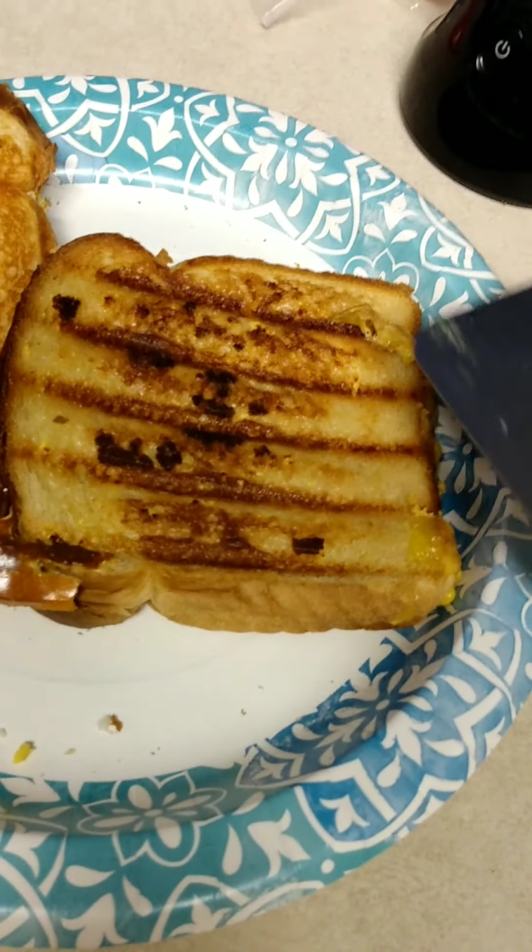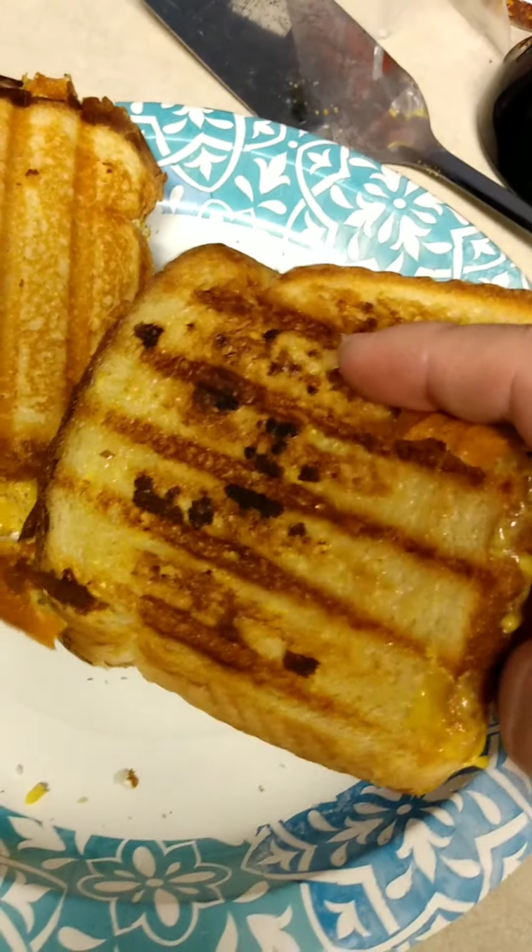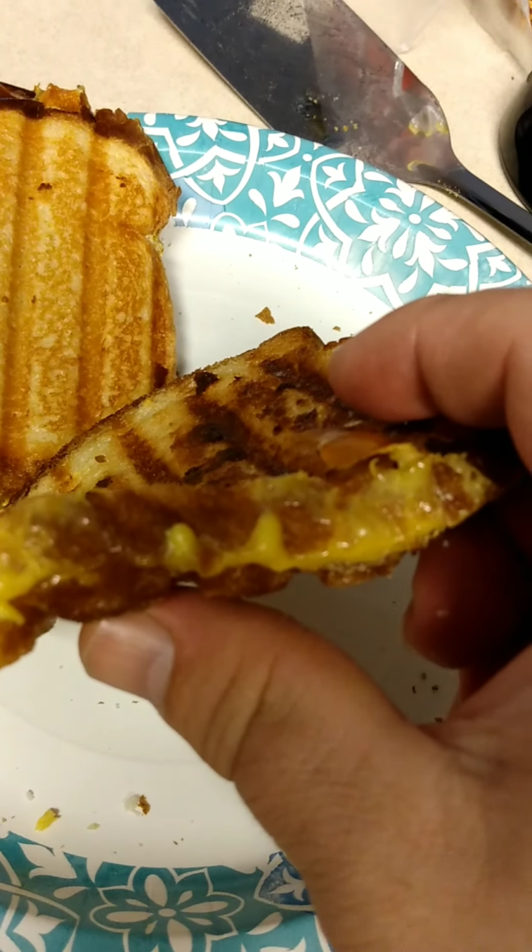Let's check out the other side of this. Boom. Look at that crispy crust. Beautiful grilled cheese or salami.